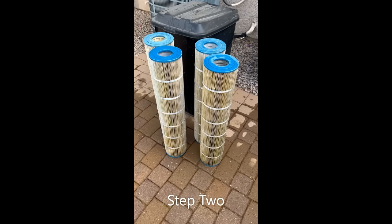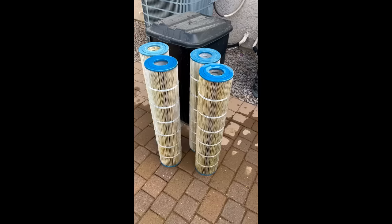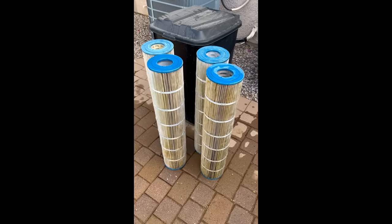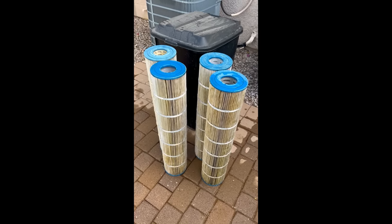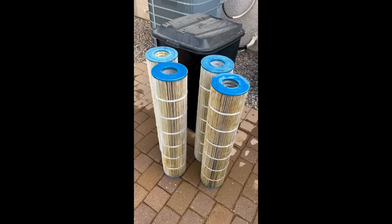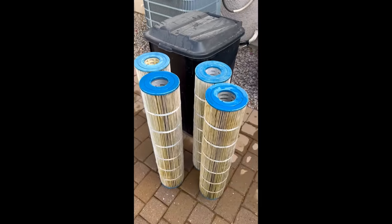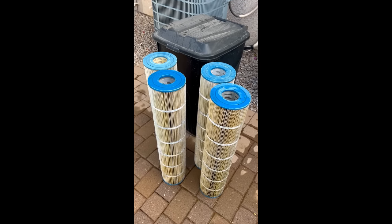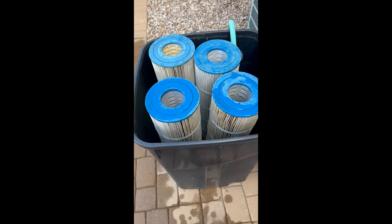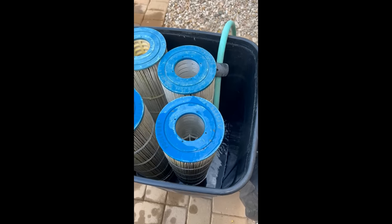The next step — and just FYI, each one of these takes me about 30 minutes to do the washing process to get them to this level of clean. They're definitely far from new, but looking much better for sure. So the next step is soaking them. The first step: I will soak them in mostly water and then add a gallon of muriatic acid to that water, which will hopefully break up most of the calcium buildup that's still left and some of the other material. I bought this little trash can — I was too cheap to buy one as tall as my filters, so I flip them over halfway. I got it at the home improvement store and it works pretty well. The four filters are in there in the container, filling up right now with water.